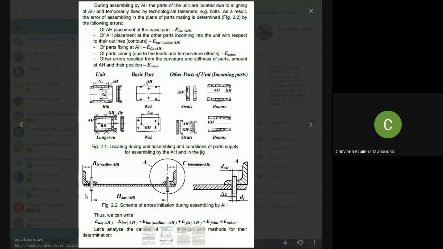It means that we align parts using, as the locating chart shows on the top line, assembly holes, but they are not finished, of course. And at the bottom line, you see something for locating in a jig. You see the difference in parts before assembling. Pay attention, they are different. In the explanation you have read that the amount and purposes of holes, at least, are different.